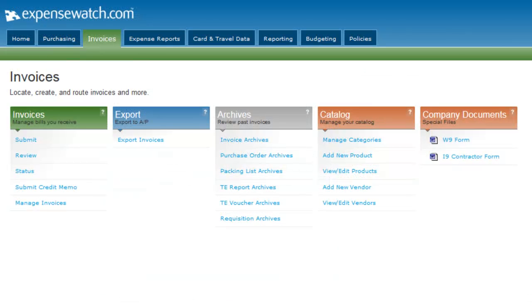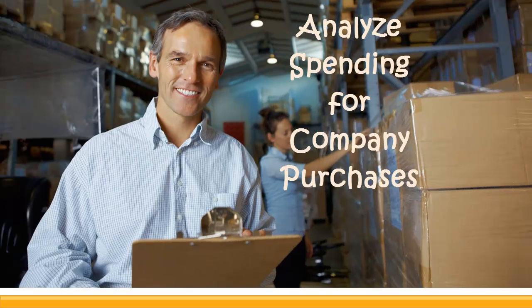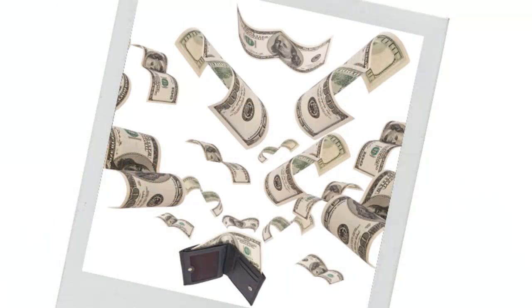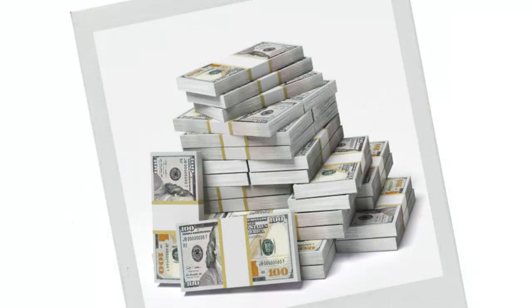ExpenseWatch purchasing is fully integrated with the Payable Invoices module, enabling you to tie vendor invoices with approved POs and packing lists. ExpenseWatch empowers executives with a window into all spending across your entire organization. At any time, you can view and analyze spending from a 360-degree perspective. By all spending, we mean money that has been spent, as well as money waiting in the pipeline to be approved or spent.